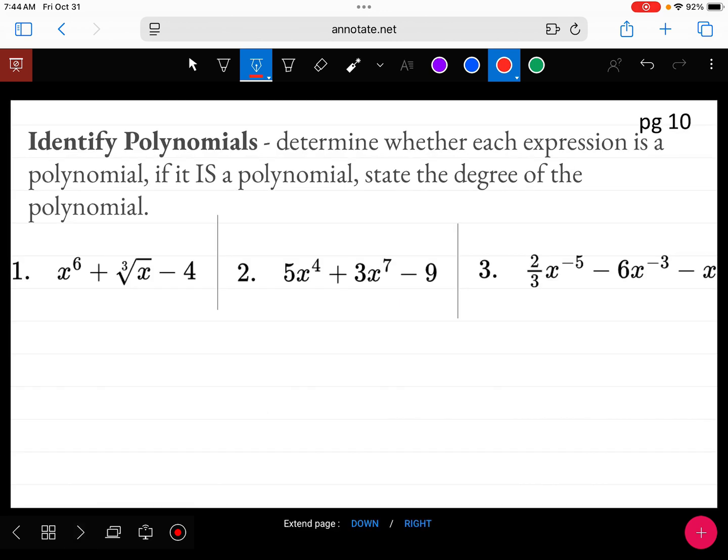Because we're going to look at, first things first, if it's a polynomial, and if it's not, why, we're going to practice finding our degree. We've done it several times, but we're going to practice it again. And then we're going to try and add some of these things together. So we talked on the very first day about what it takes to be a polynomial. We wrote some on page 3. We wrote 2 things that polynomials needed to have to be polynomials.